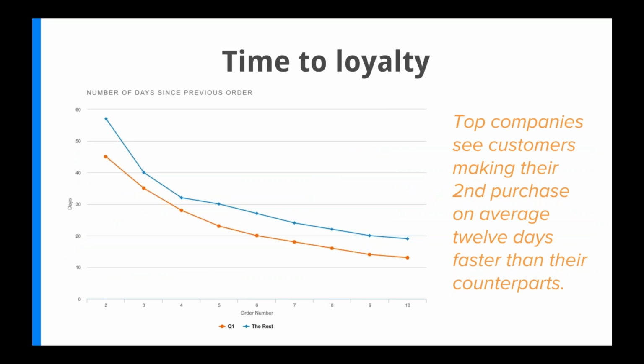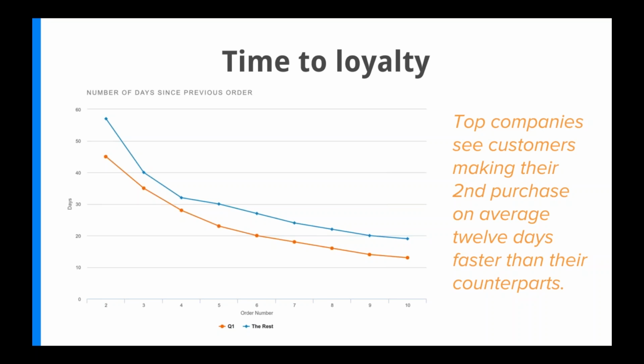And the loyalty on the next slide. This is how long it takes us to convert a brand new customer into a loyal customer. This is another case where the top performing retailers are doing better than everybody else. For them, the second order comes days sooner than the average for everybody else. That's thinking about the time from when the first order is placed to the second order. It's 12 days faster. And this acceleration actually holds true throughout the entire customer life cycle. At each step along the way, the top performing companies are generating these excellent loyal customers faster, and they're getting them to buy again and again faster than the average company does.